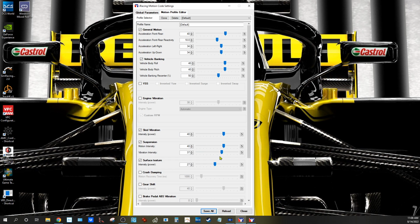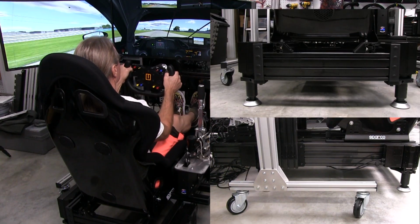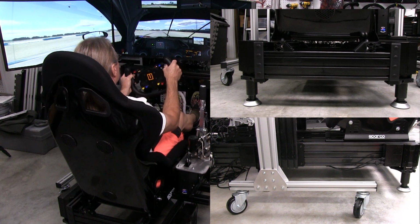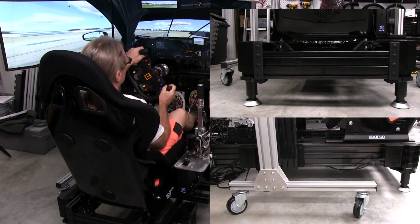And I'm still feeling surface texture. I already know what we've done on suspension. I'm going to go up to surface texture here and turn it up 3 points. Save everything. Let's see what that gives me. Again, I'm trying to get these rumble strips, but I don't want more overall motion as far as heave and up and down. Okay, that feels like I might have a little more. Yeah, that feels a little bit better on the rumbles.